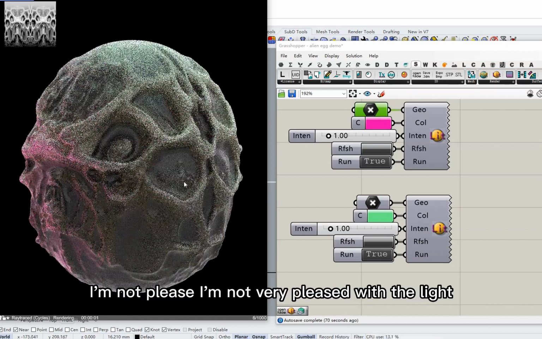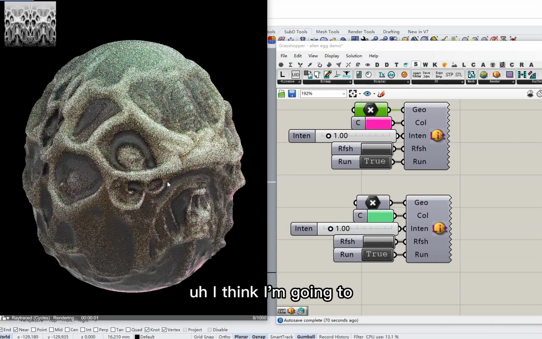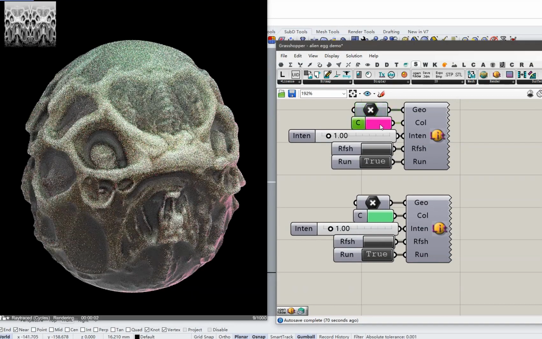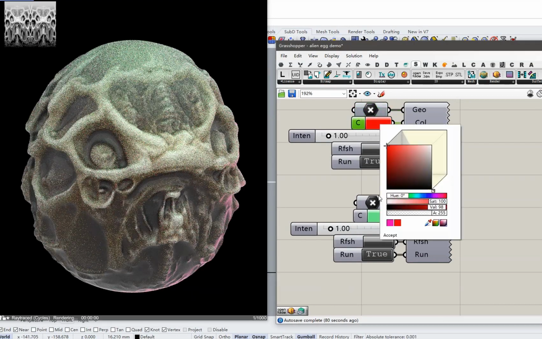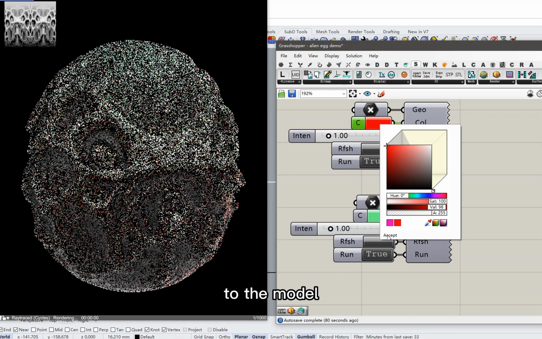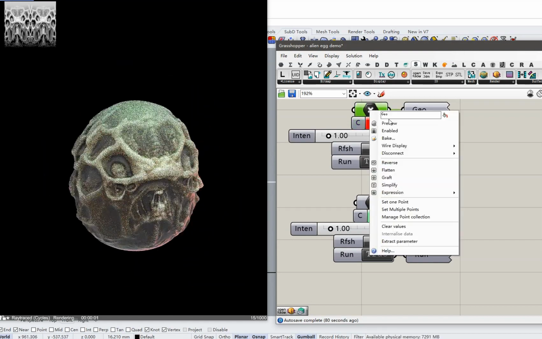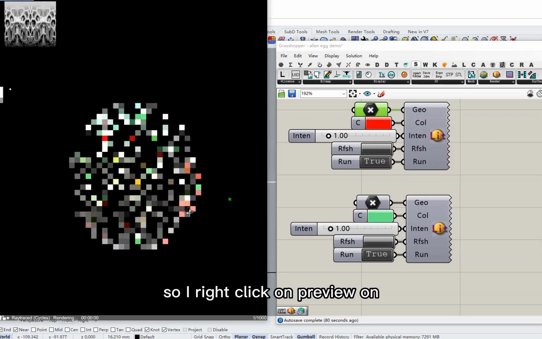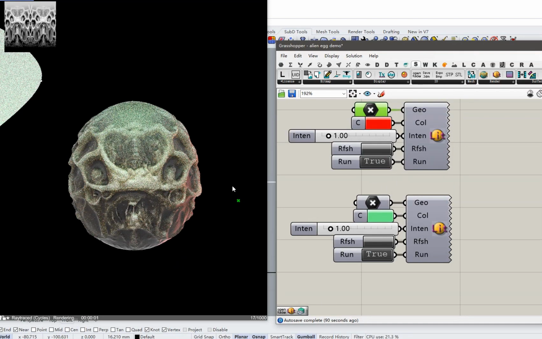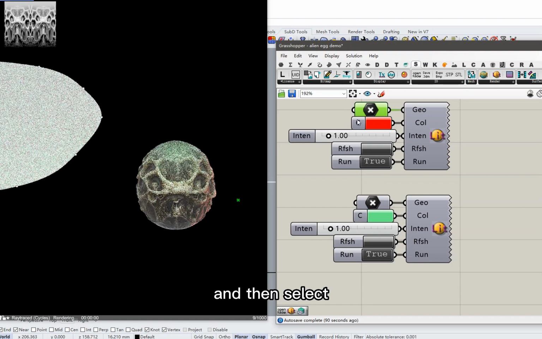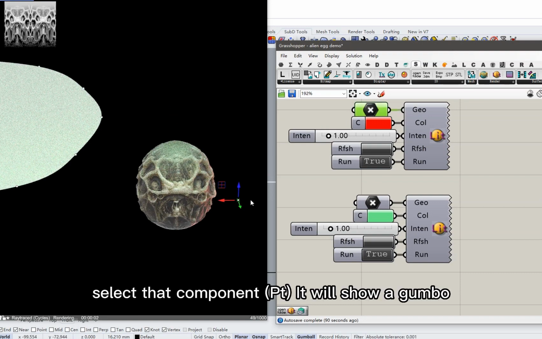I'm not very pleased with the light. I think I'm going to move closer to the model. So right click on preview on, and then select that component.